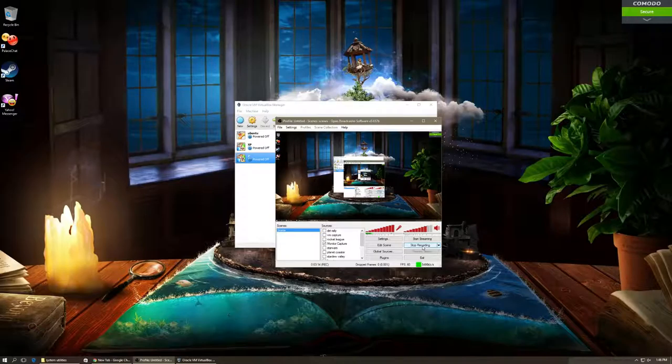So it's going to be a little difficult showing you how to do this on video. I'm going to use a virtual machine, obviously, for obvious reasons, to go through the installation part. I can't show you the BIOS part in settings.